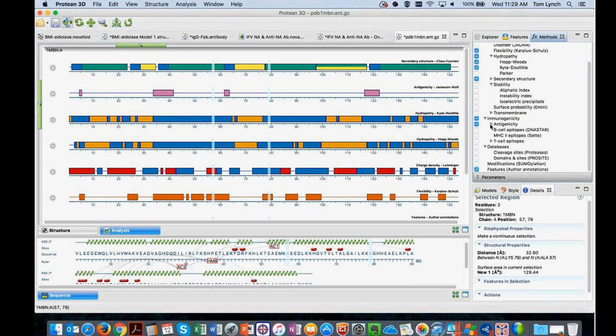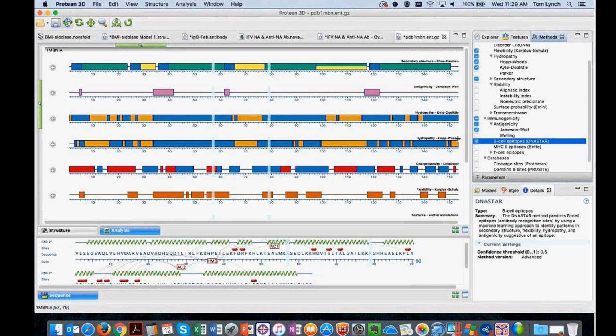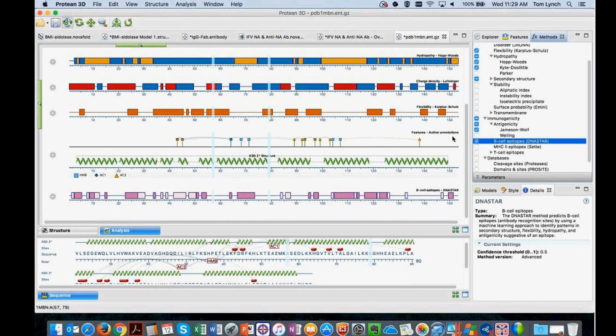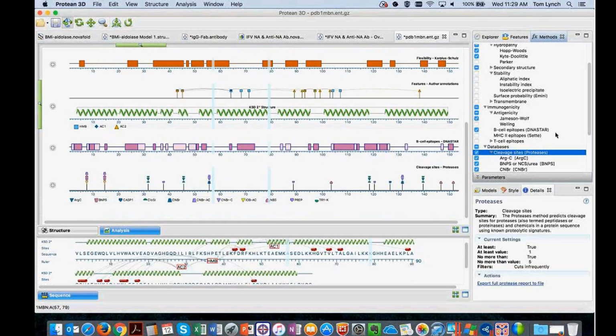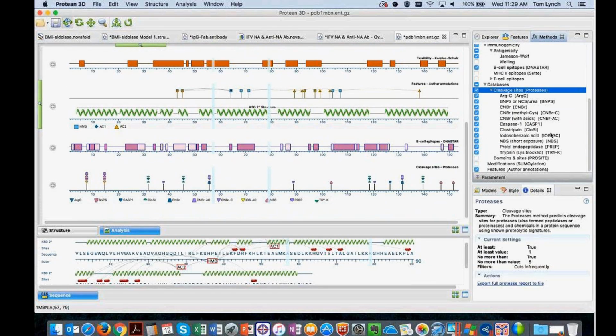We also have immunogenicity sorts of metrics, including antigenicity, a B-cell epitope prediction, a linear B-cell epitope prediction method that we made in-house, and a few others, as well as some database-style predictions, as well as a large set of proteases that you can decorate your protein sequence with, as well as access to the ProSite domain and site library or database, and some protein modification methods as well.